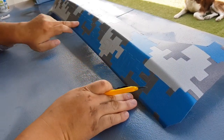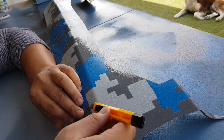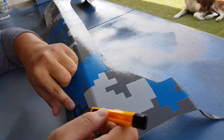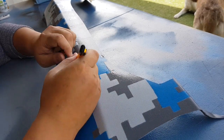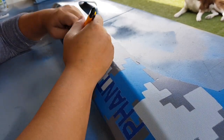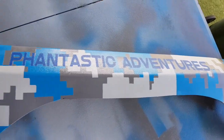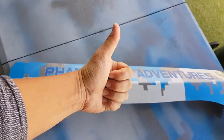There's a sticker here. It says Fantastic Adventures. I'm gonna start peeling it off and hopefully it does a good job, because I left it on hoping it might look quite decent. Oh, there you go. I reckon that turned out great. Perfect.